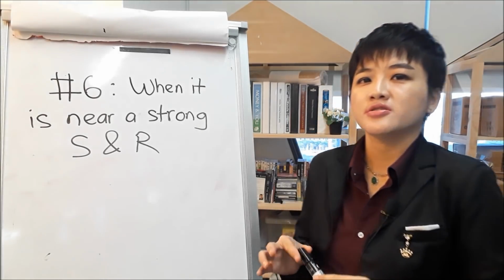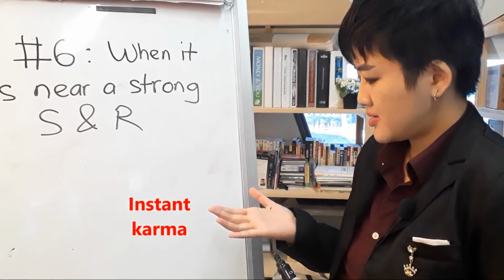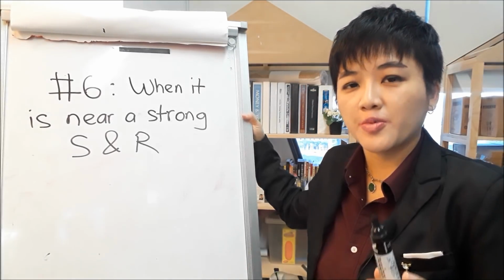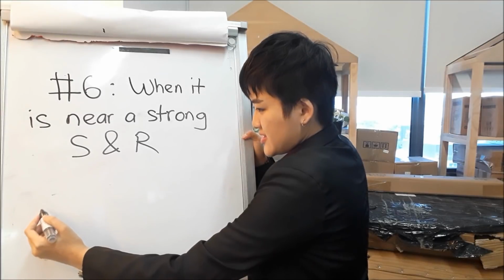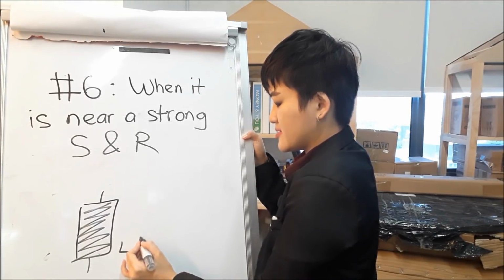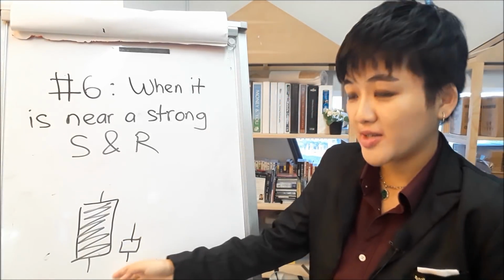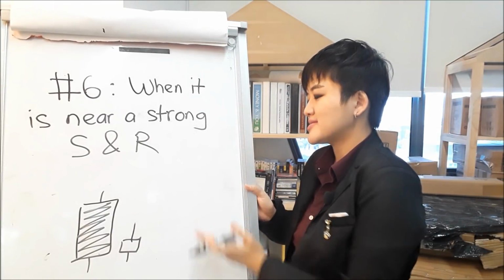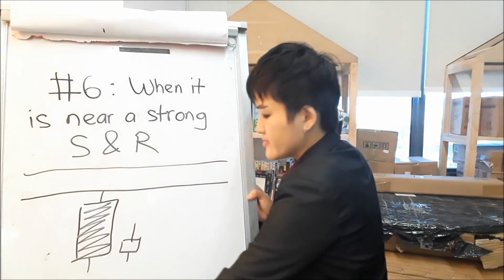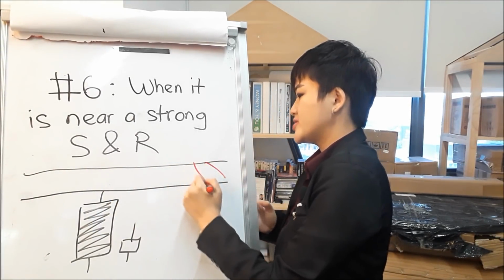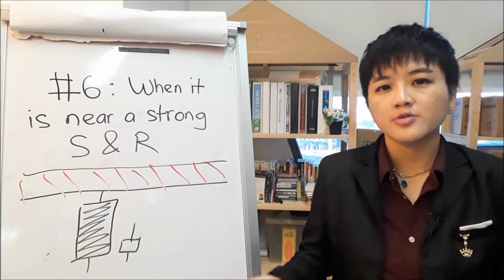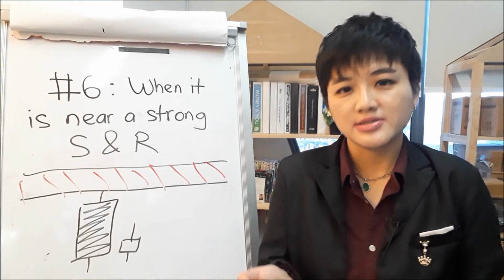The next situation in which it will not work out is when it is very near a very strong support resistance, and also when it is testing it. So let's say you have a very perfect bullish harmony pattern. Okay, so this pattern tells you that price is going to go up. But then slightly above it or just right above it, there's a very, very strong resistance zone. Okay? Is this a good trade to enter? You already know it's not.